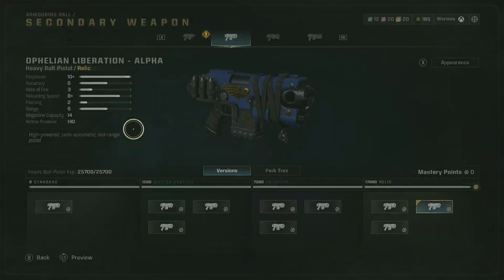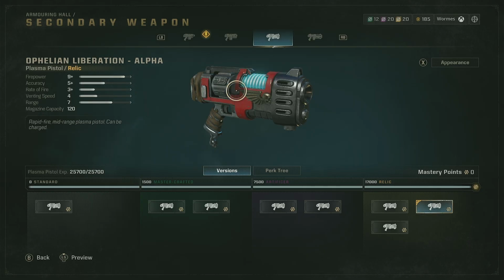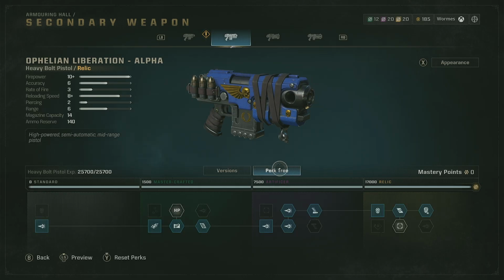Now, when it comes to your secondary, it's really kind of up to you. You can go with what you please. Each one is kind of doing something a little different here. So with your heavy bolt pistol, I think this is the best for aerial attacks and neothropes and things like that. And it's just a very powerful weapon overall. This is how I'm speccing it out for Siege currently.